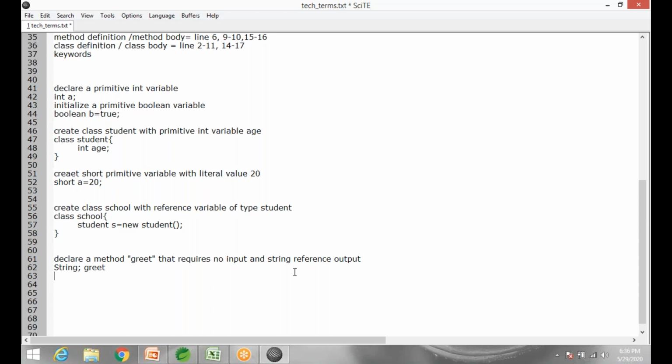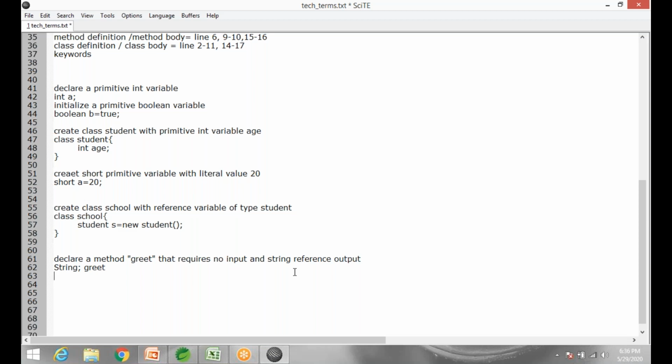Rohil? Yes, sir. To declare a method greet that requires no input and string reference output. So it will be say method dot greet, colon.